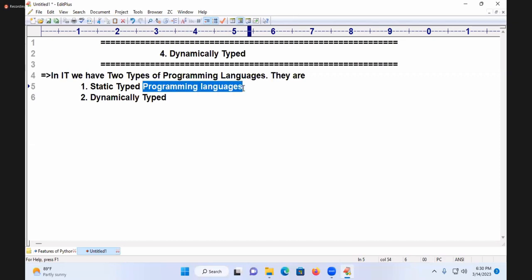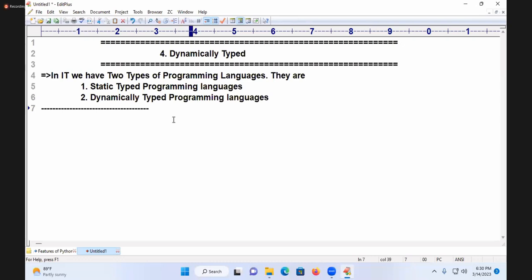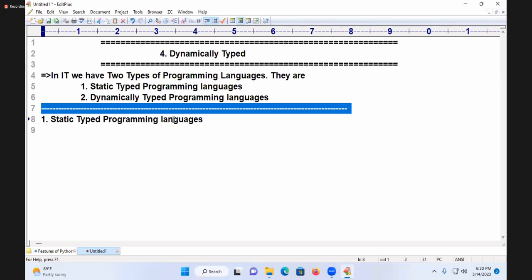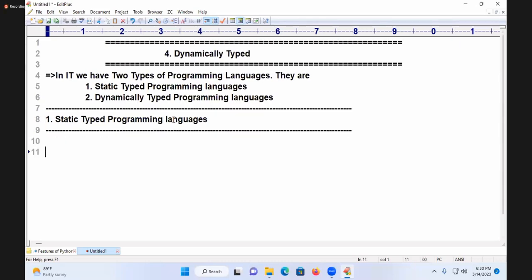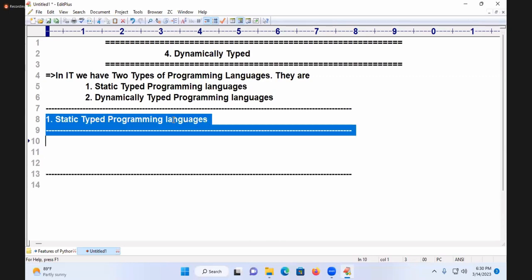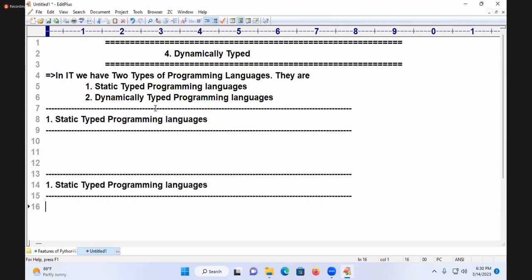What do you mean by static typed languages? What do you mean by dynamically typed languages? We must understand in the class, which is one of the most important facilities of Python. I will give you the clarity on both things.